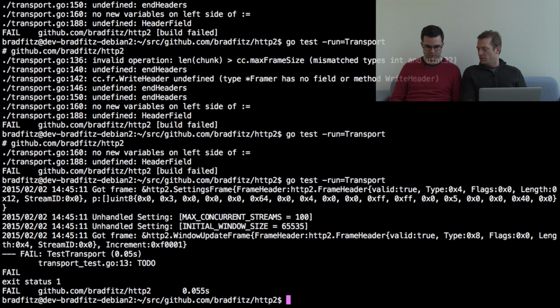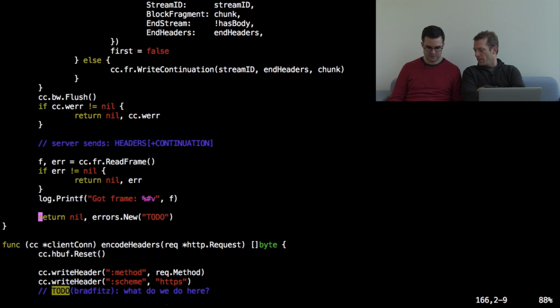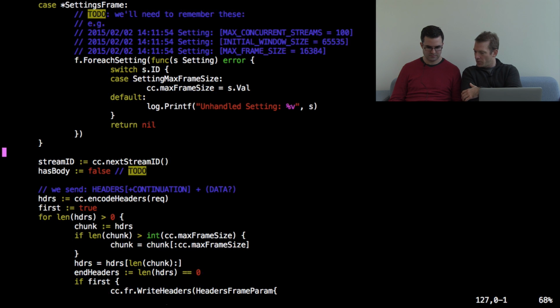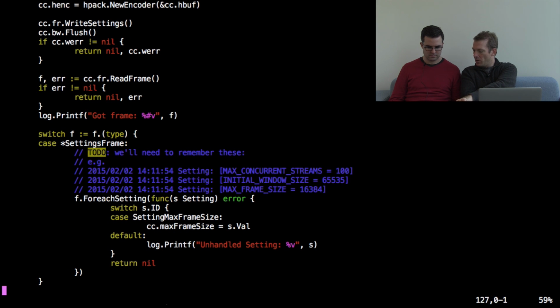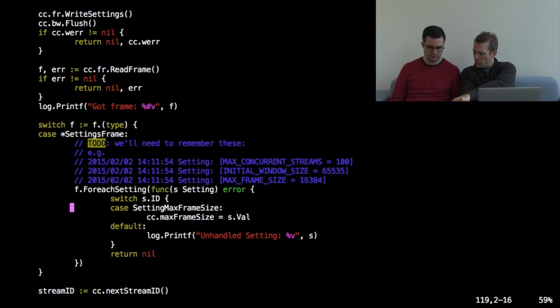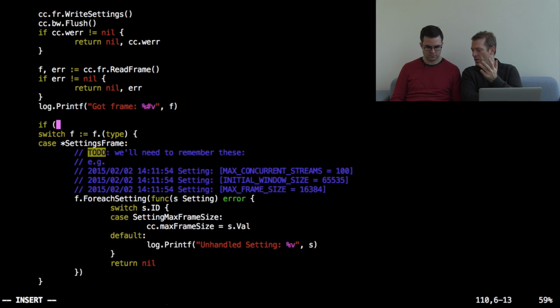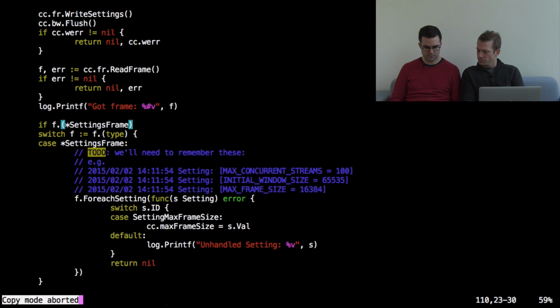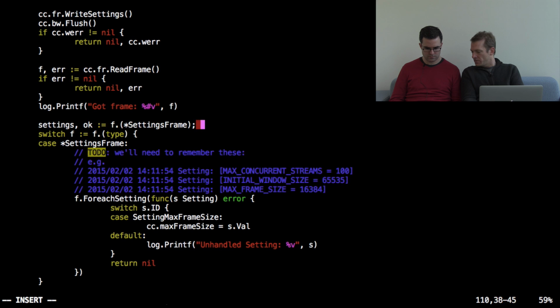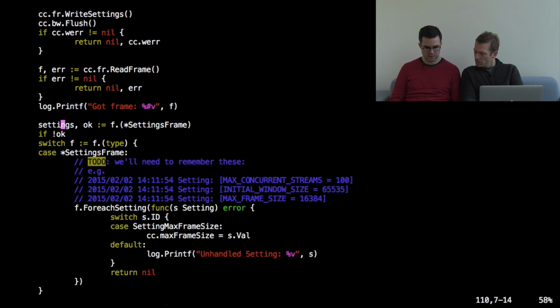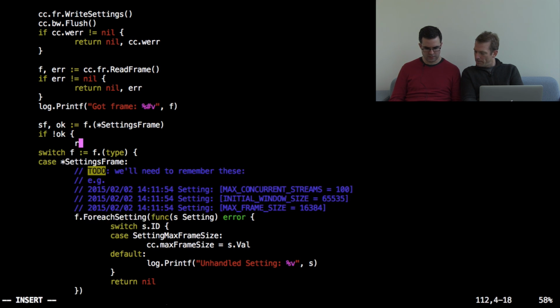Reader Go routine. After you read that initial frame, which is the second frame, after you read the settings frame up above before we send our request, because this is the only one that they really have to send us, you can get rid of the switch. You can actually test whether it's a settings frame, and if it's not, they violated the protocol. I would say SF, OK, and if SF is OK. If not OK, return nil.